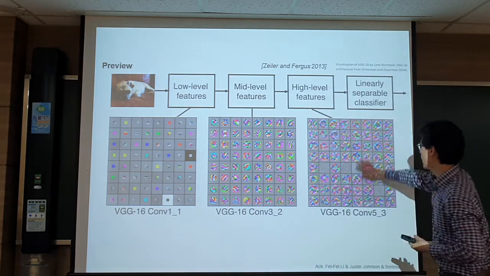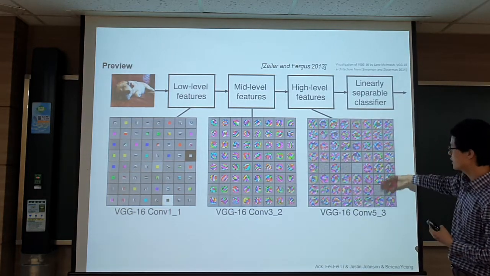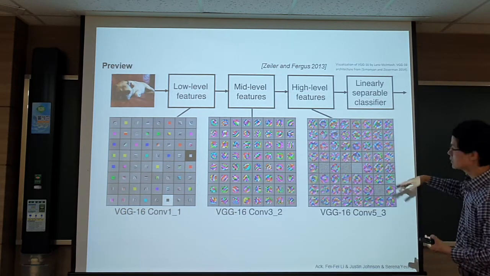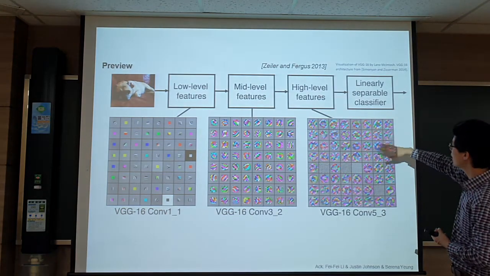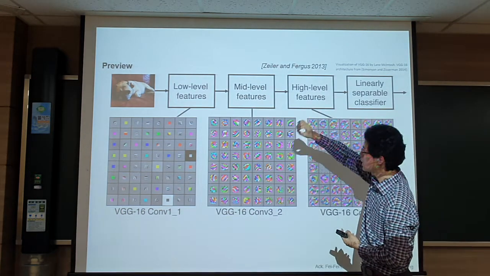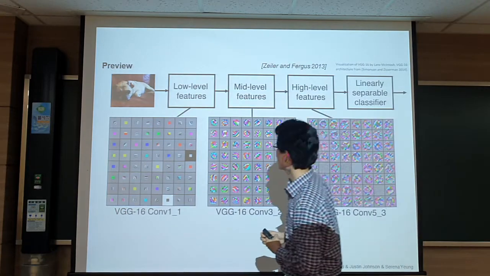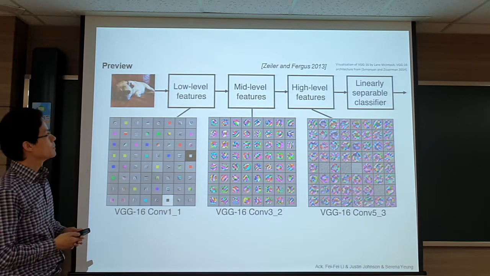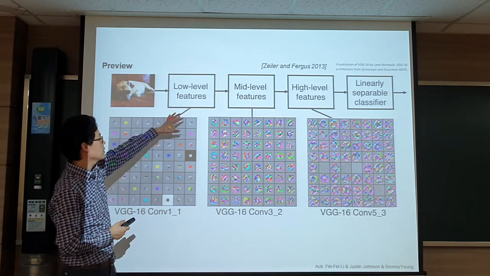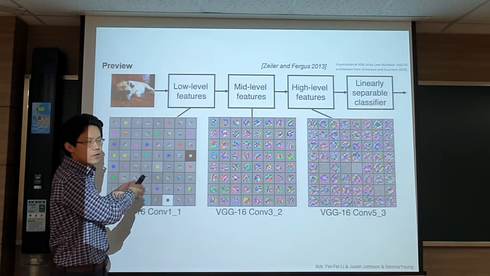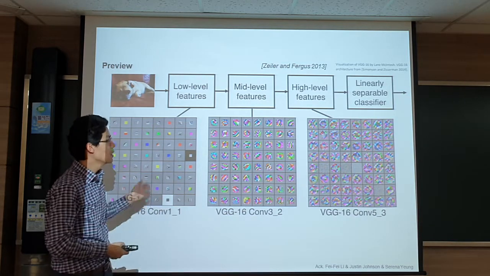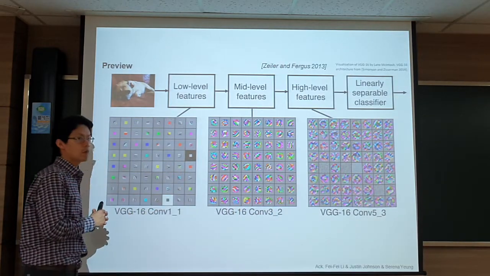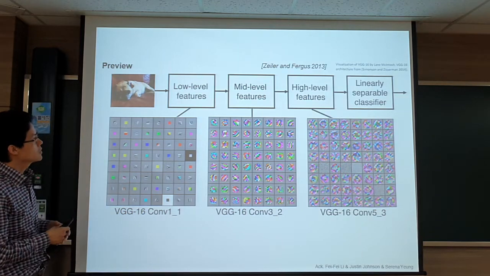So it's not really clear what these highlighted features look like here. But if you look at some other visualizations, some of the highlighted features may correspond to the shape of an eye or something like that, some parts of an animal or human being. So overall, low level features correspond to corners or edges, but high level features correspond to more semantic concepts. That is our observation about these features across different layers.